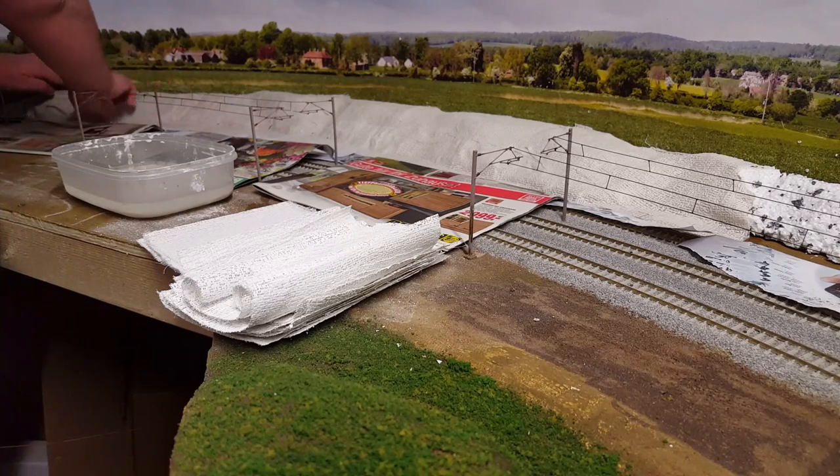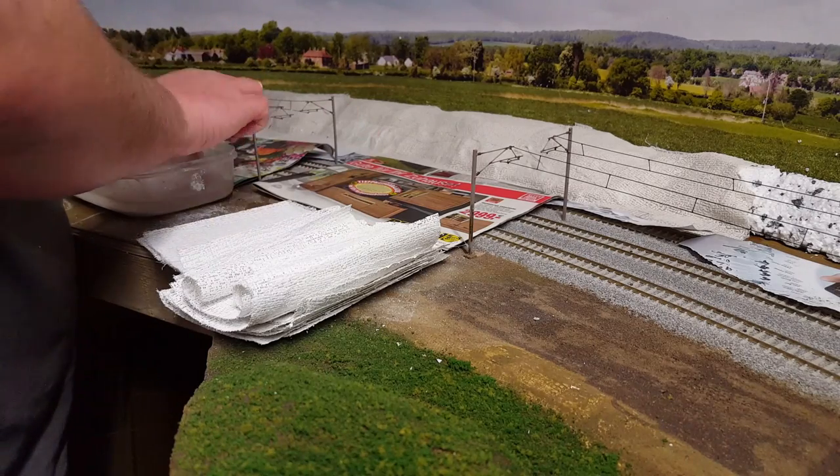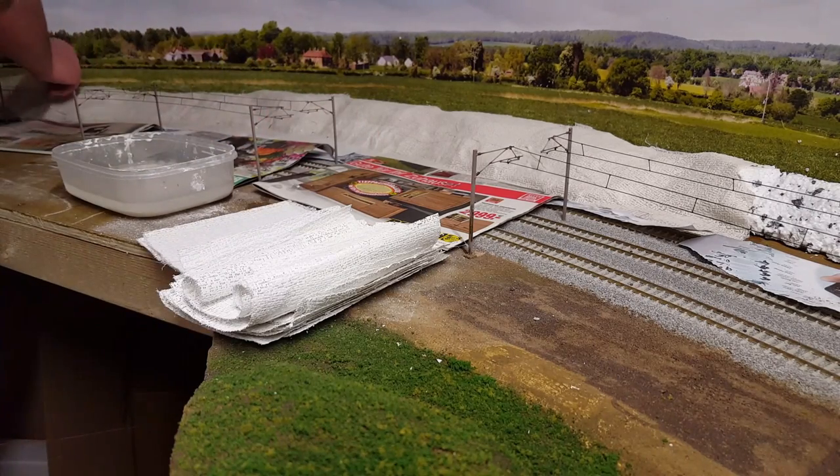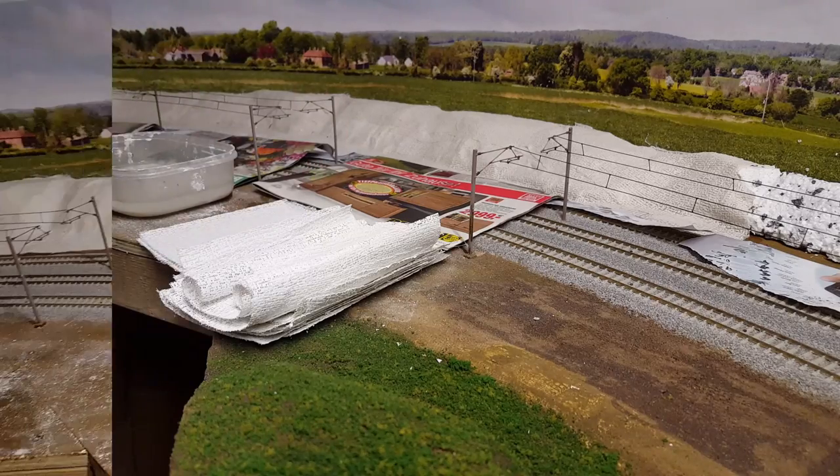The problem is it's not going to dry real quick. It shouldn't be too bad, but it's been cold up here, it should dry fairly quick. Can you still see where I'm laying this on the camera? Not very well. The rest of it's alright.